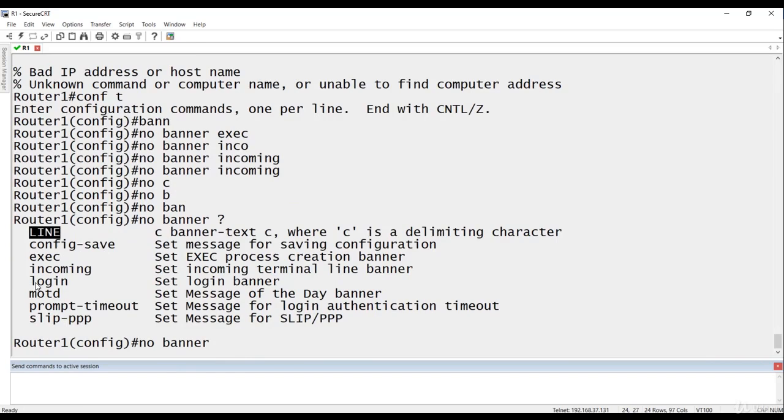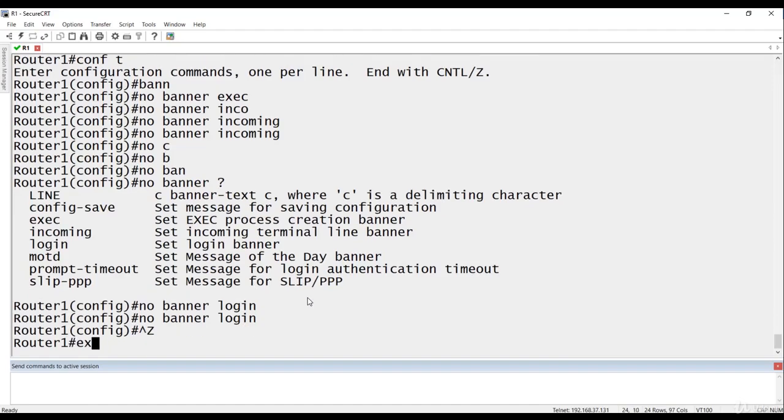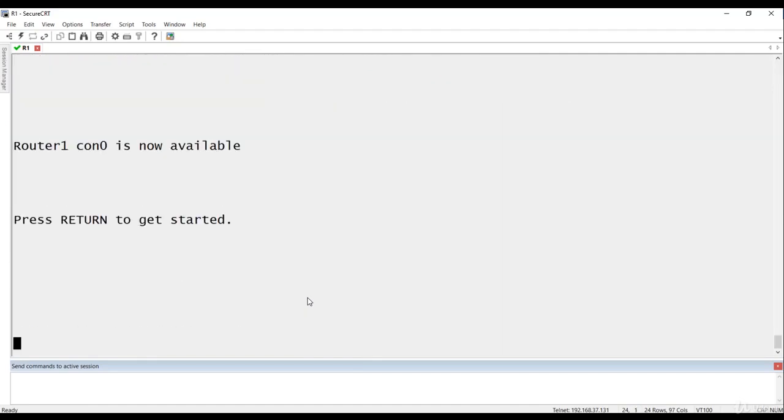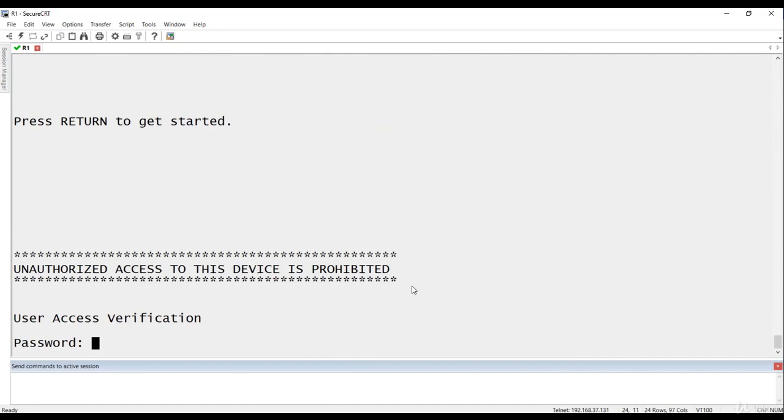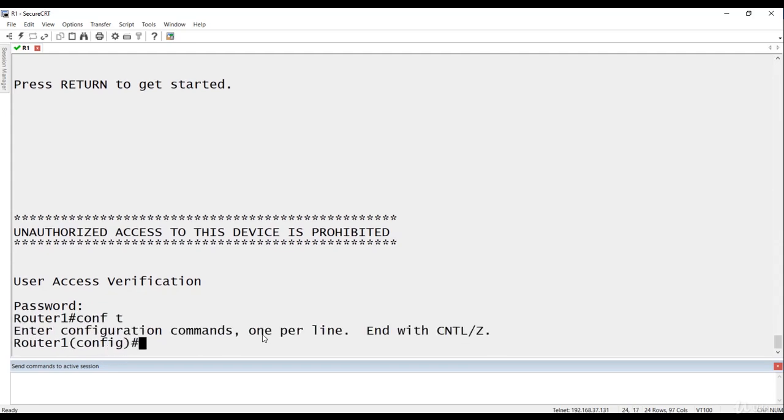Line, and did we say login? No login. So these banners will not bother us again. We will only see our banner. So yeah, you can see that we only see our banner, which is good. So let's just enter, and we are in. Okay, so that's all about it.